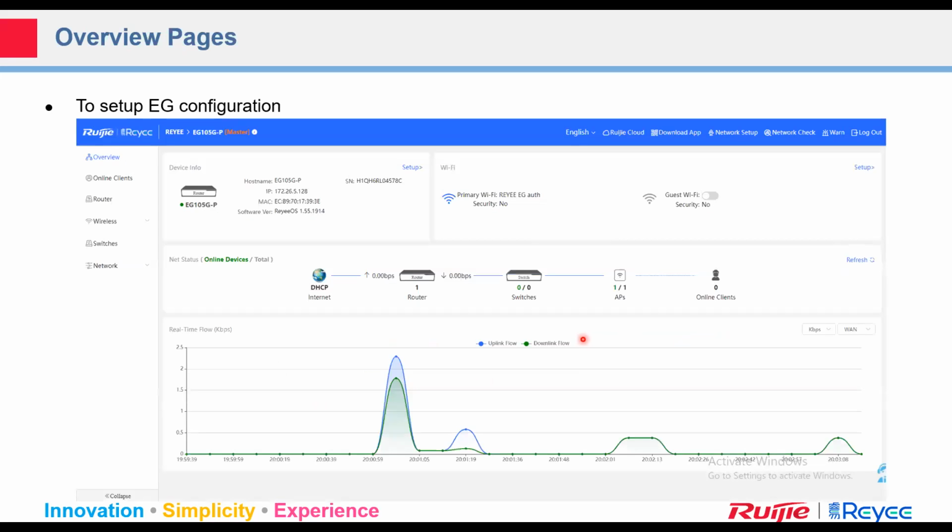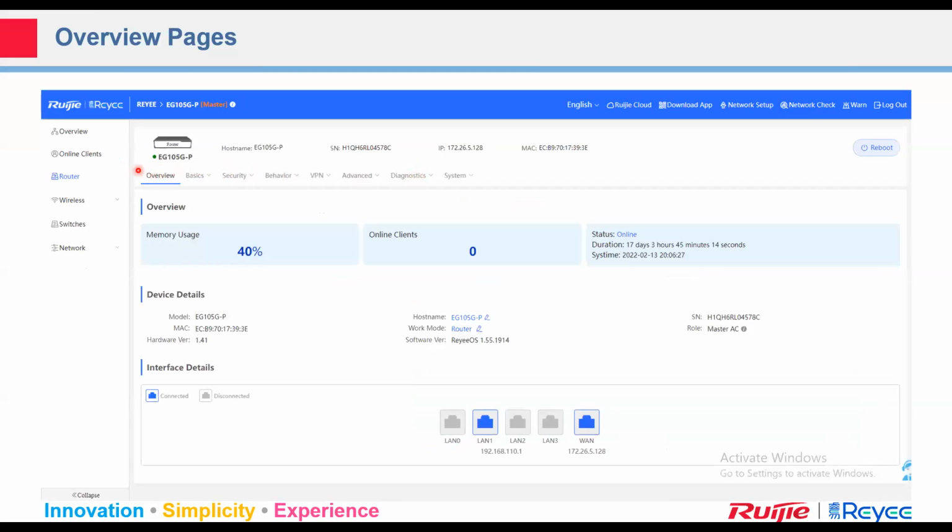Once you log in to this device, you can see the main page of the eWeb. So how to set up an EG? First of all, you click setup here, and then you will see the EG main page itself.